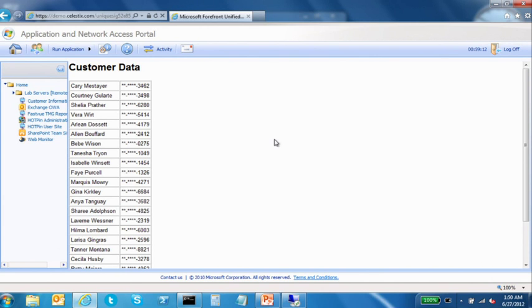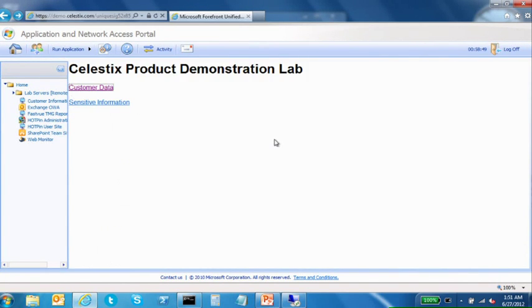I've created a script in UAG that says, if you don't meet these requirements, you can't see all of the data, but you can see some of the data. So I'm going to just basically give you the last 4 numbers. This allows my users to be somewhat productive from a non-managed machine, but it also saves me, the administrator, that hassle of knowing, I know that my data is protected. So in this case, it works quite well.